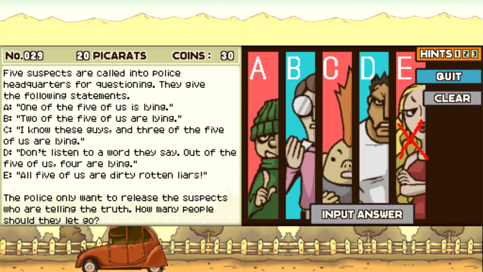So again, D's statement, out of the five of us, four are lying. We know E is a liar. And if D is telling the truth, A, B, and C must all be lying, right? Meaning the opposite of what they say must be true. Or rather, it's not one of us is lying. It's not two of us are lying. And it's not three of us are lying. That would be consistent, right?